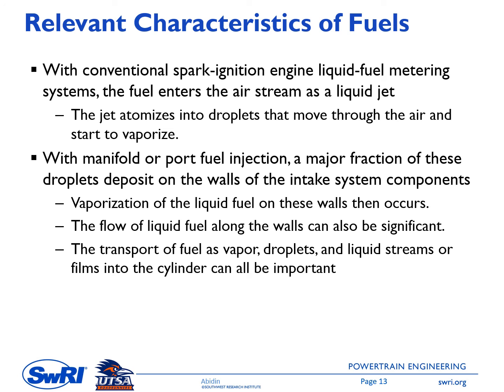When you have SPI, you inject through the intake runner, so you might see some liquid film layer attached to the intake runner wall. In this case, evaporation of the liquid fuel on the walls then occurs, and the flow of liquid fuel along the wall can also be significant. So besides having droplets that flow with the air stream, we might see a liquid flow along the wall. The transport of fuel as vapor, droplets, and liquid stream or film into the cylinder can be important.